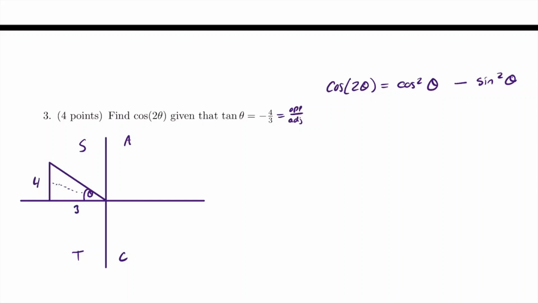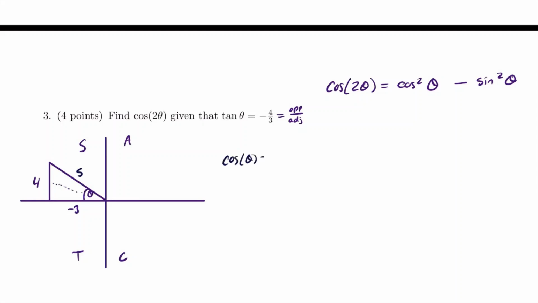Since this is parallel to the negative x-axis, that's where we put the -3, which means the hypotenuse is a Pythagorean triple, 3, 4, 5, so this is 5. If you want, you can use the Pythagorean formula, a squared plus b squared equals c squared, to find the hypotenuse. Well, now we can write down what cosine is.